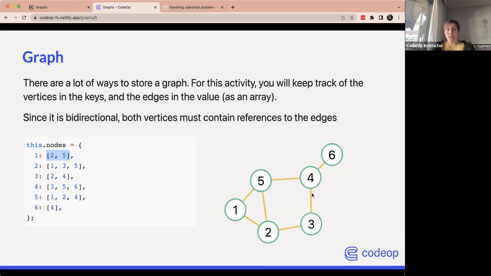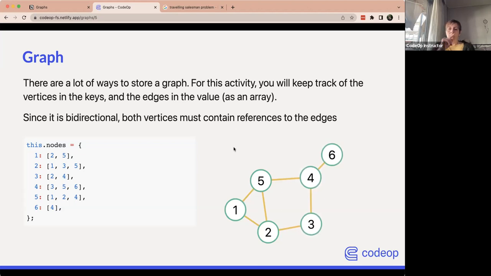And since we are working with a bidirectional graph, so it is not only one way, both ways can go, both vertices, both nodes must contain a reference to the adjacent nodes. So 1 contains a reference to 5, and also 5 contains a reference to 1.